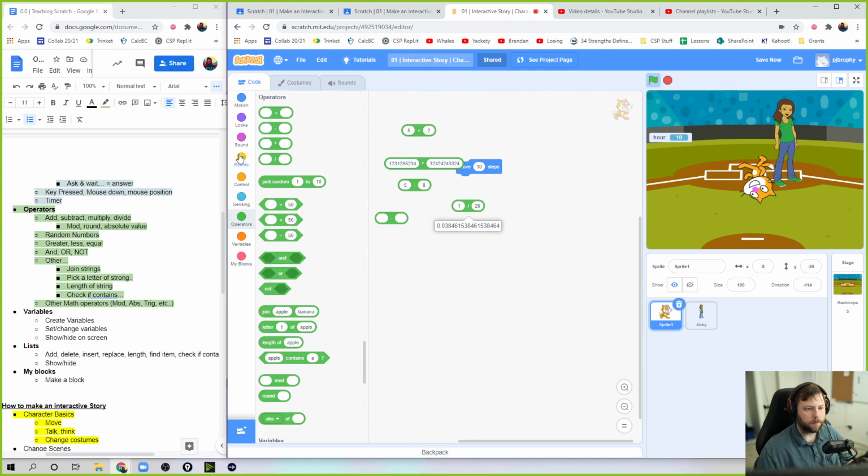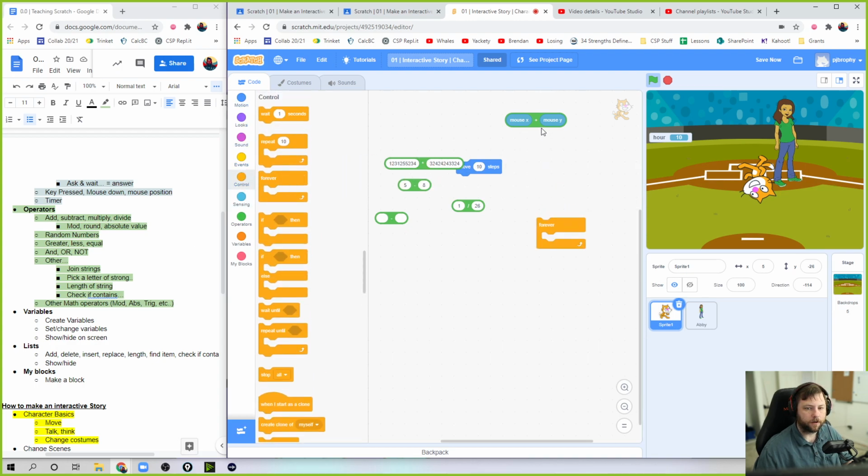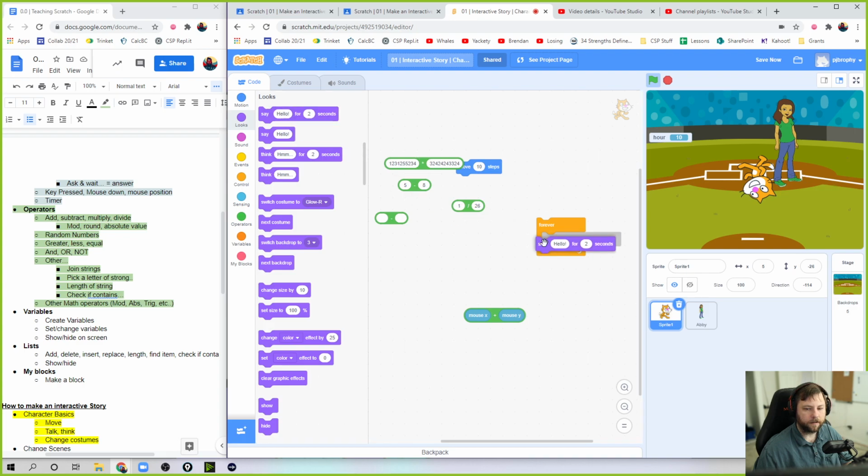What's a nice thing you might do is, let's say I did this adding numbers here. I can go back to sensing, and I can take the mouse X position and the Y position. I can add them together. And let's say I'm going to have an event and a forever loop, and I'm going to have Scratch say, not hello, I can make him just say my X position.